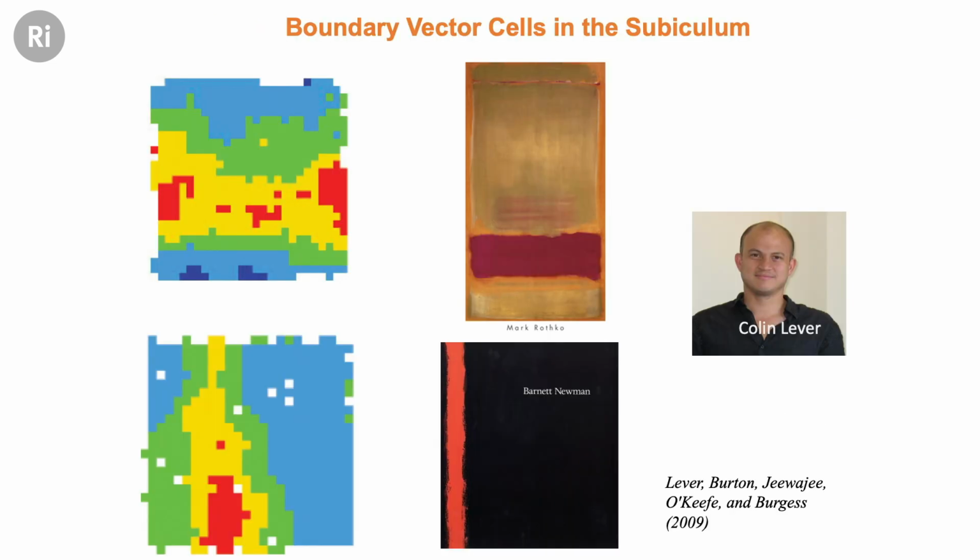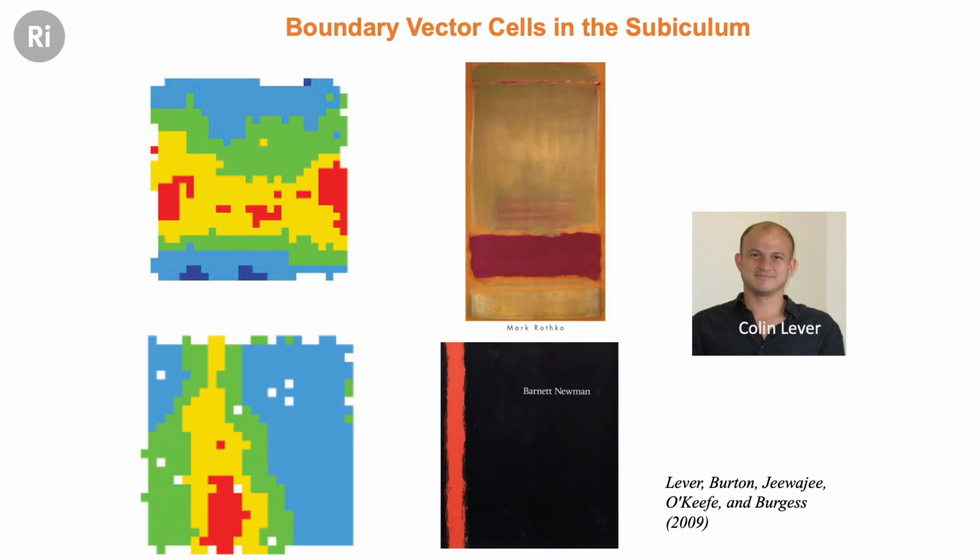We also know that, as I said, there are cells which respond to boundaries and distances from boundaries. And we had predicted this as a result of some of the earlier work that we had done. And Colin Lever in our lab went and looked for them in a place we hadn't looked before, in the subiculum, one of those other areas. And these are cells which look very much like they had been in the minds of the abstract expressionists, like Barnett Newman or Mark Rothko, because what they do is they delineate an area of the environment, as shown, for example, in the Rothko on the upper right-hand side, and say that this is now a certain distance from the edge in the painting, for example the canvas, or in the brain example, a distance from the edge of the environment.